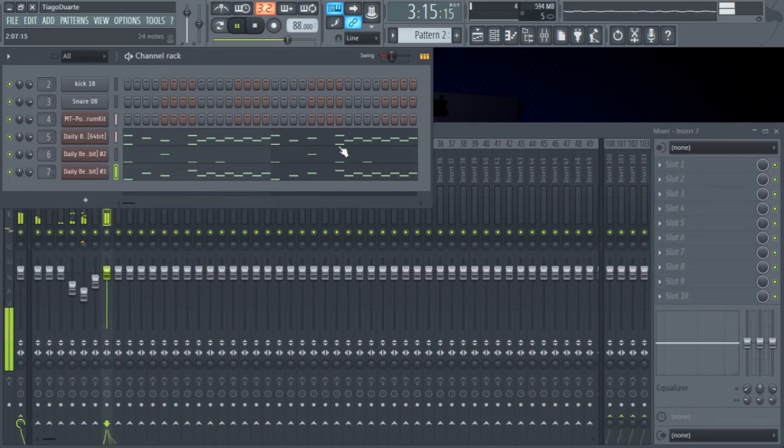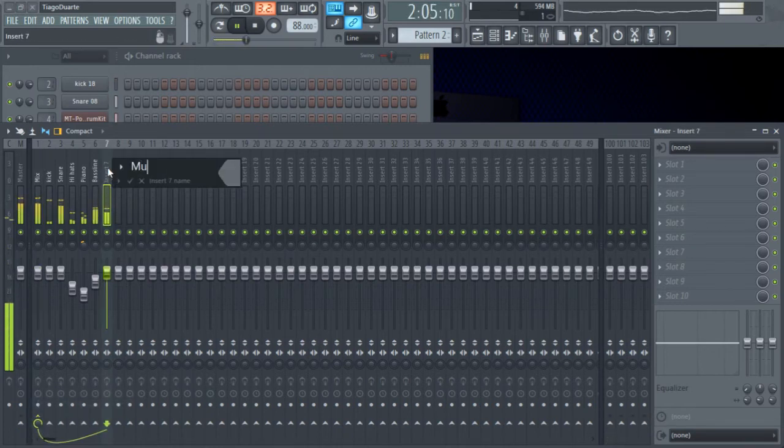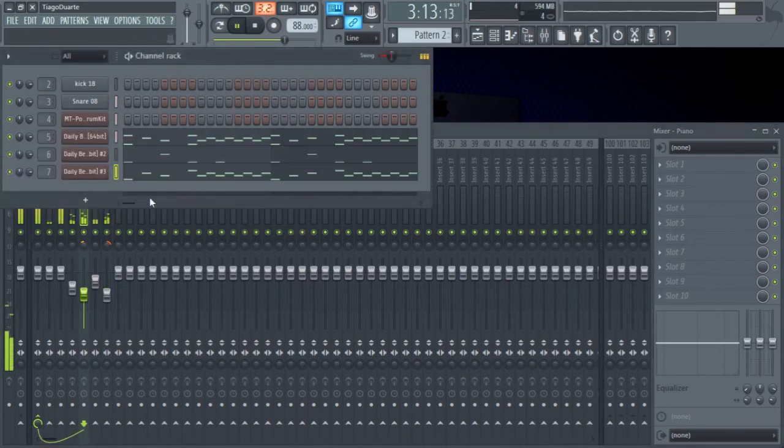Put this in mixer channel 7, route this to the mixer, and this is music box. This is a little bit loud, and move it to the right to give it some contrast with the piano.